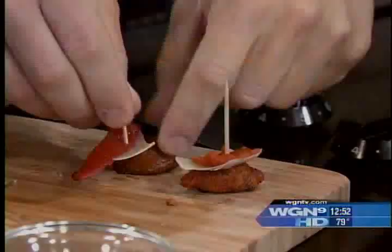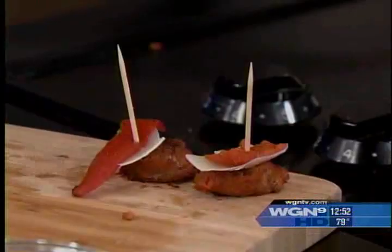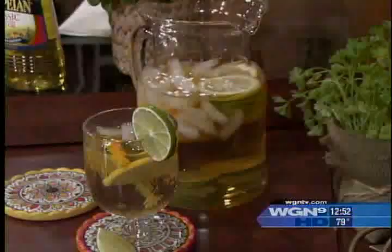That looks really, really good. You line them up and they're great with a sparkling wine, a great Spanish cava for example, or my sangria — which is a really fun entertaining drink. White sangria! Great summer entertaining recipe as well. It's fresh fruit, citrus, brandy, Spanish white wine. It's the whole picture.